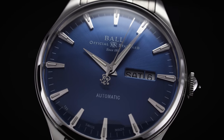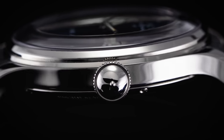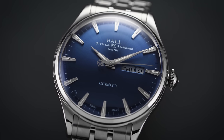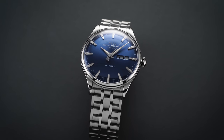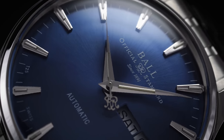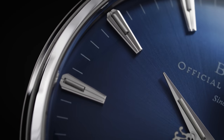Moving to the front of the watch, we have a vintage-inspired dome sapphire crystal protecting the dynamic blue dial within. With the way the dome crystal plateaus, there isn't so much an obstructed view of the dial but rather a slightly distorted one, especially along the edge, and the crystal also casts interesting lighting effects on the sunburst texture. I must say the official product images from Ball don't capture these characteristics, nor the true color of the dial, which is a lighter, more muted color than the deep navy blue represented in photos. The dial leans into vintage looks with a slight curvature along the outboard edge, commonly associated with mid-20th century designs.